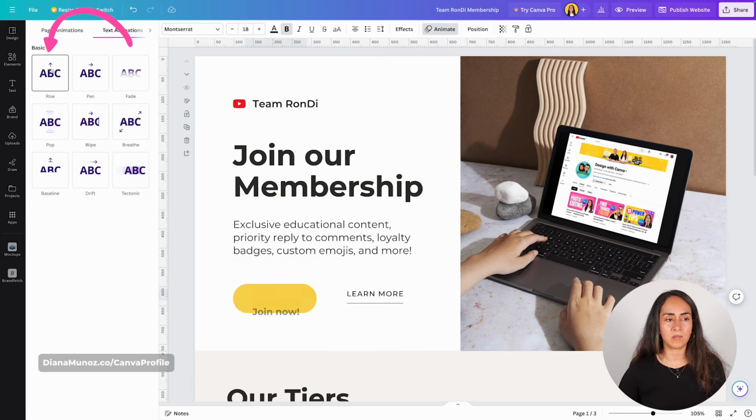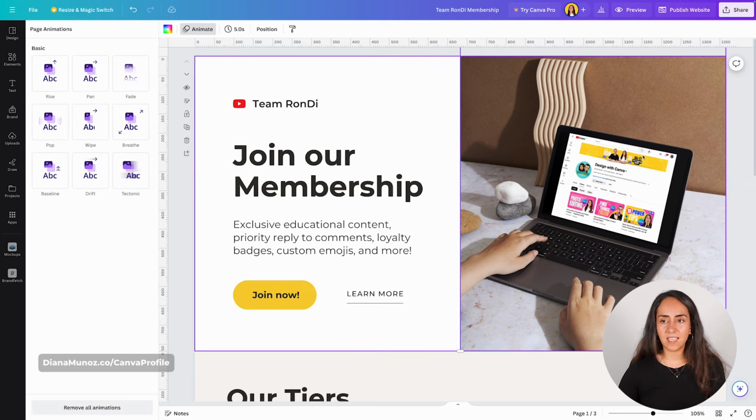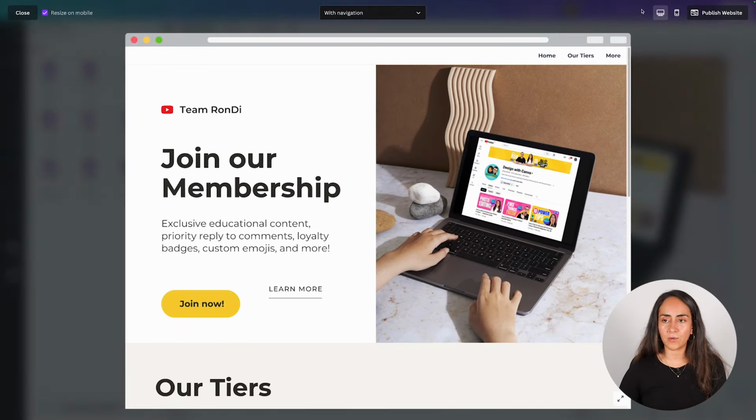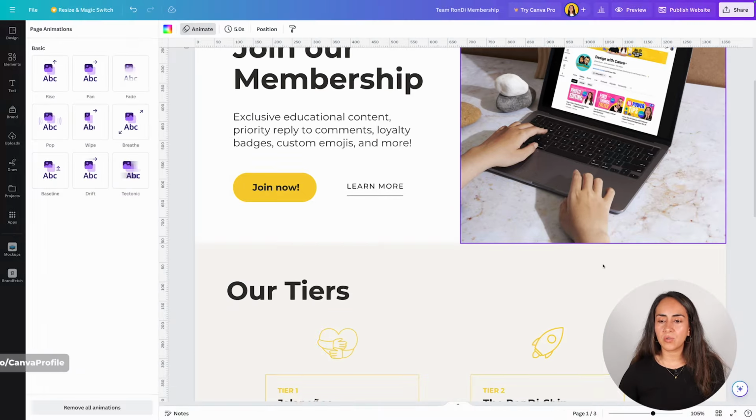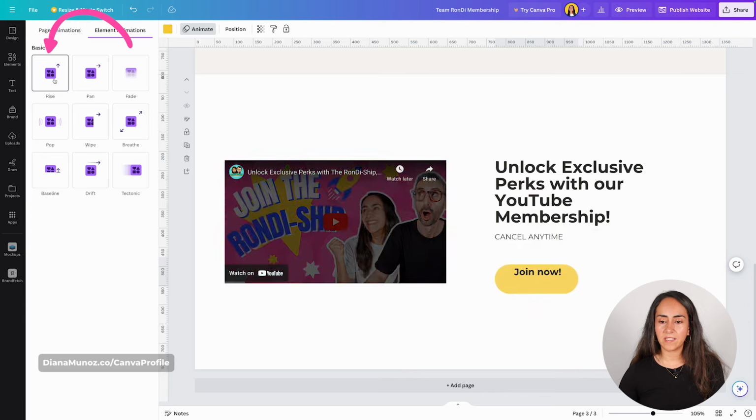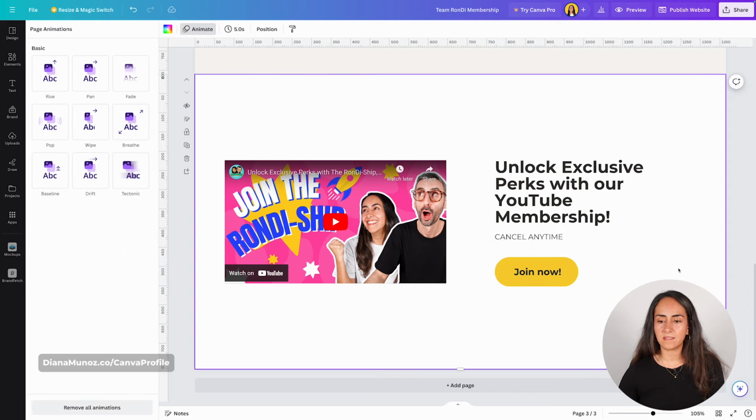on my button. So I'm going to select Rise, and let me go to the preview. Pay attention to the button because we are going to see the animation appearing. So go to preview, and that's the button with an animation. I'm going to add the same animation to this button, Rise and Rise, and I think this website is ready to be published.